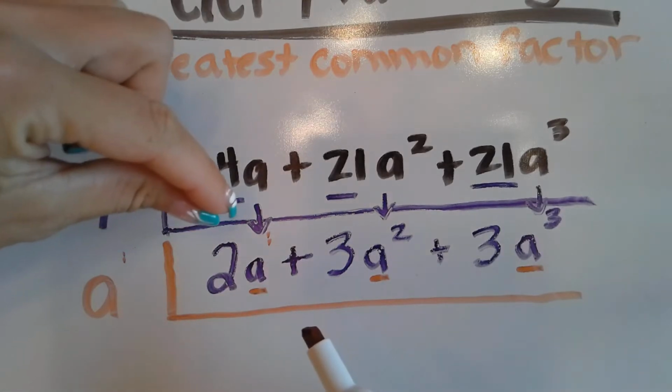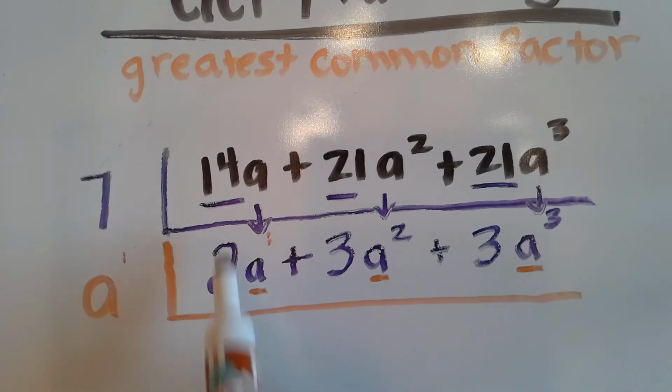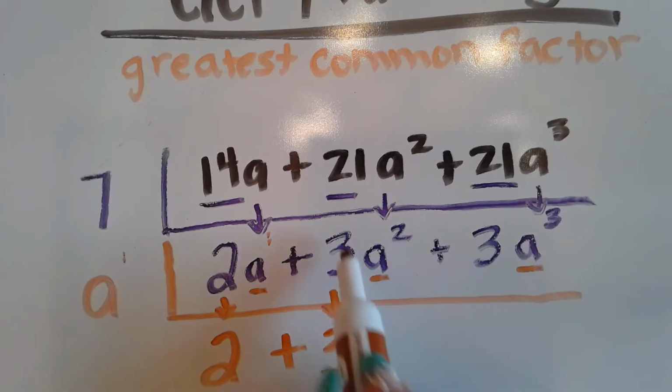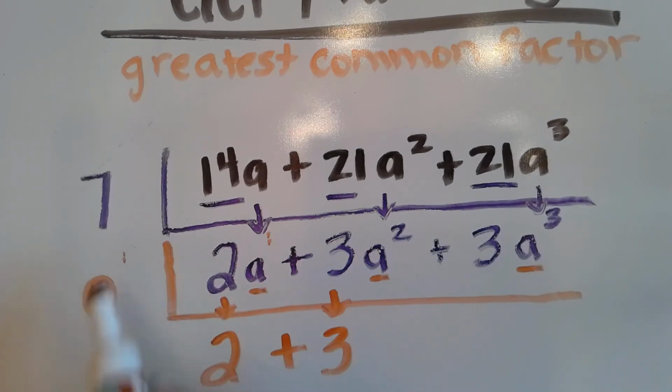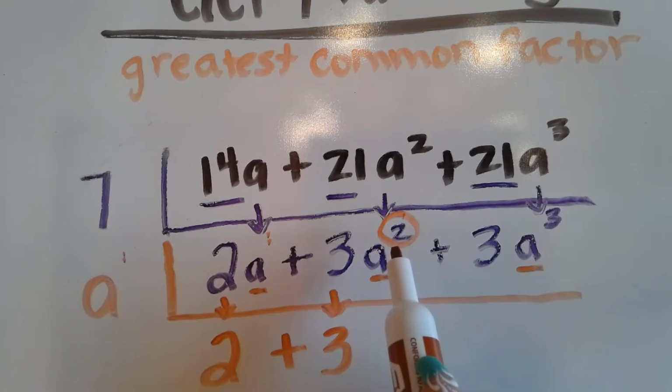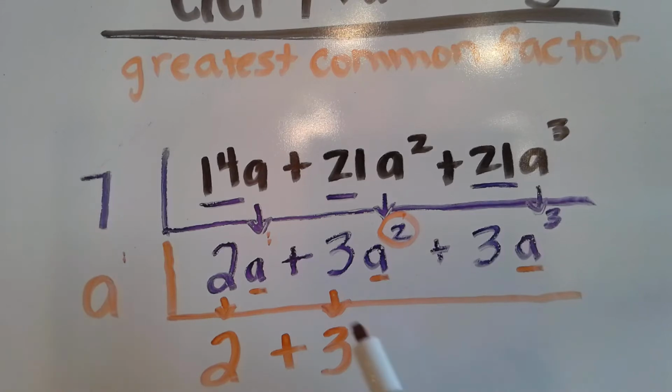If we're pulling it out, we don't have to pull anything out of our coefficients. So we're going to say 2A divided by A. They cancel out, so we're not even going to write them. Plus, we're going to pull down our coefficient 3, because we've already done the work here. A squared divided by A to the first. It's division, so we look at our exponent, and we know we subtract when we divide. So 2 minus 1. It's going to be A to the first, or just A.